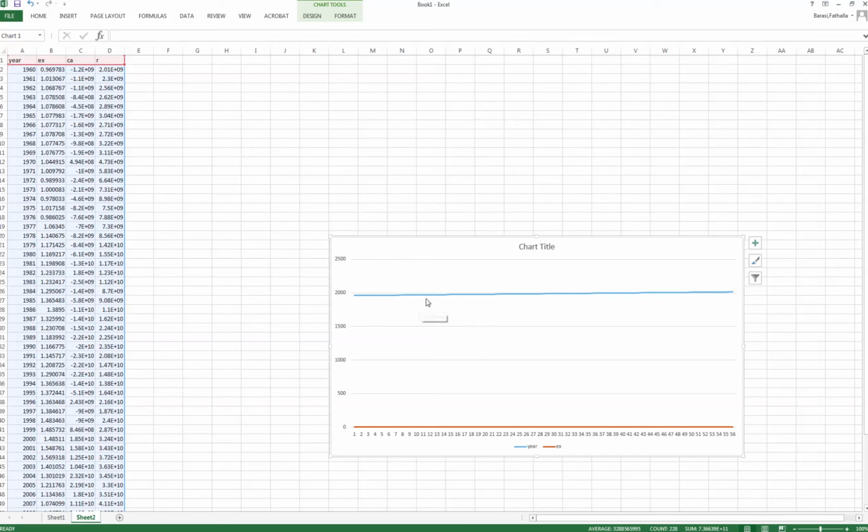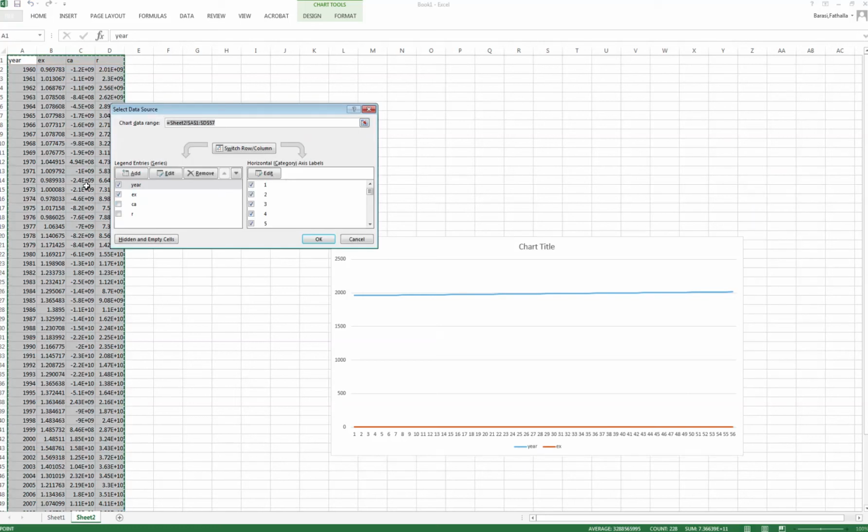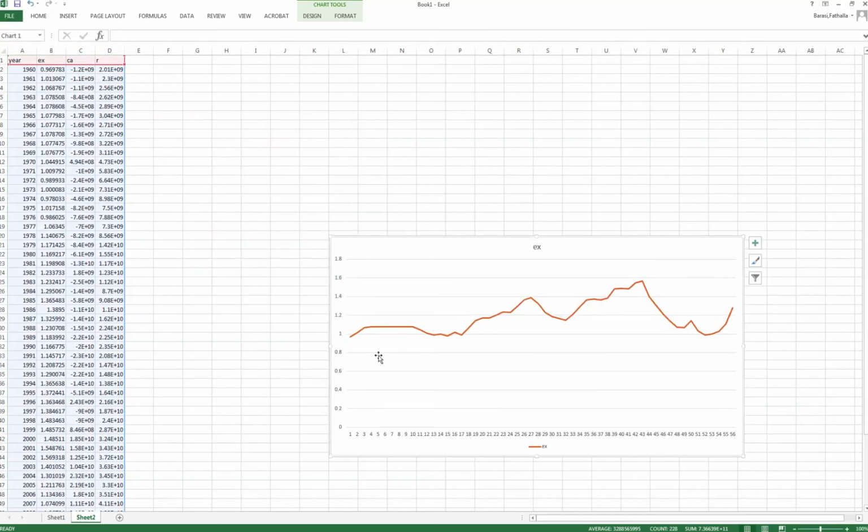The year also should be on the horizontal line. You have to remove also here the exchange rate.